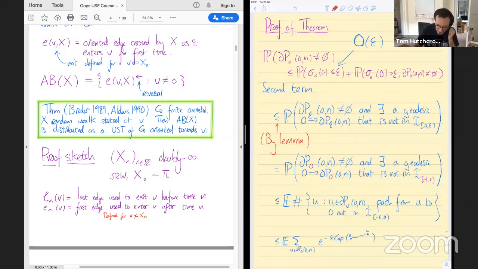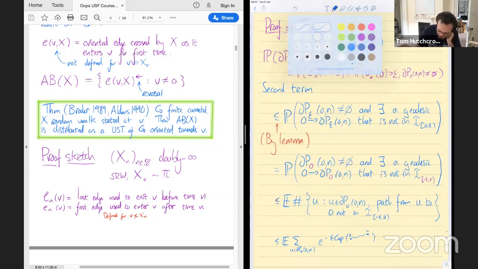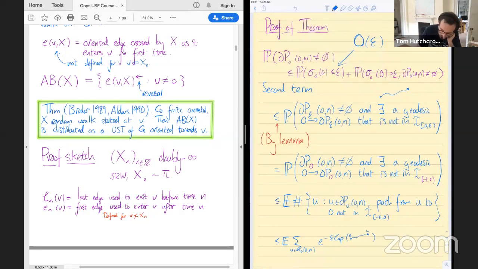Because if I'm hit in between times, it breaks it. But I might have more than one path into the past, so maybe one of them got hit and another one didn't. I need at least one of these paths to not be hit going from time epsilon to 0.